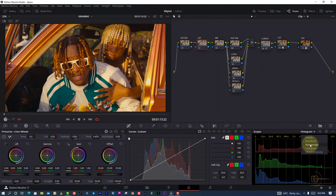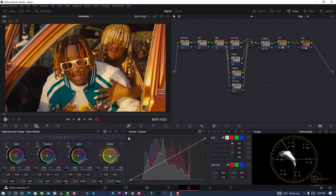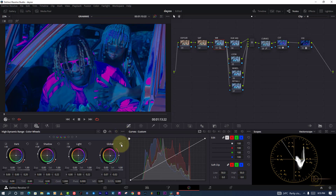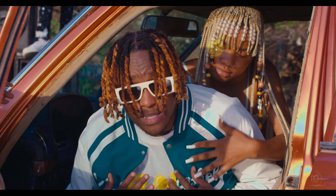For saturation, it's actually looking perfect, but the picture is a bit too yellowish. So I'm going to the HDR panel and I'll try reducing the white balance, but that's not working nicely for me. So I'll switch to Global and adjust there until I fix my balance perfectly. I'm concentrating on the vectorscope, but I still don't want to lose the warmth entirely — I want to balance it while keeping some warmth present.